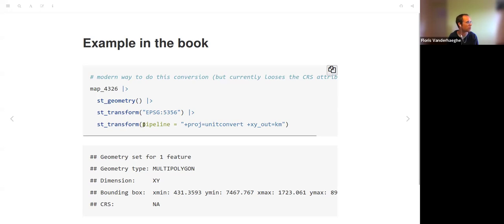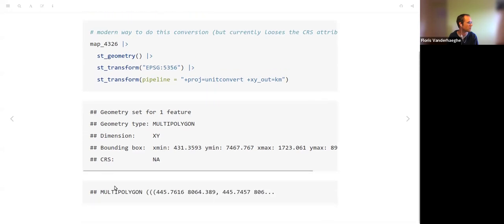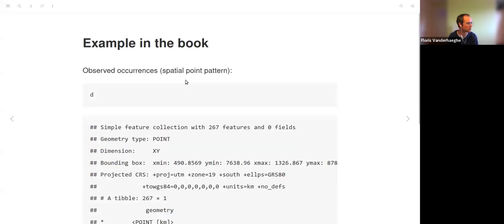SF does support this, but unfortunately, we do have the result and the coordinates are in kilometers, but the resulting object loses its coordinate reference system, which makes further processing for this specific example more problematic. So I've posted an issue about it in the SF repository just today, and I see they're already discussing with the proj developer himself how to go further with this. So perhaps in some future SF or proj version, this would work. That would be the way you want to go, because proj strings should only be used nowadays to define conversions or coordinate operations and not coordinate reference systems themselves. So that's just some side notes, you could say.